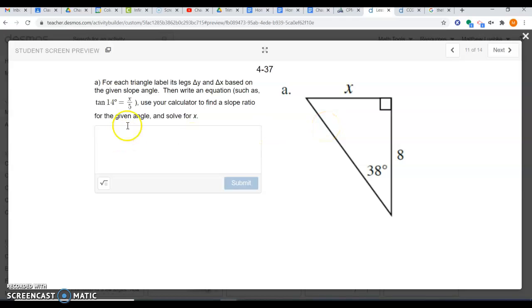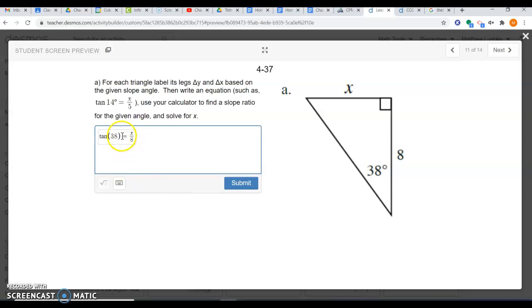All right, now we're going to use that tangent ratio to help solve for missing side lengths. So you can do the tangent of 14, because that's the slope ratio, set equal to the ratio of the triangle they're giving you. And so in this problem, it would be the tangent of 38, similar to what you'll see in the example in the directions here. Okay, the tangent of 38 equal to the rise over the run of 38. So if I'm using 38, the change in y is really this value here, and the change in x is this value here, so that equals x divided by 8.